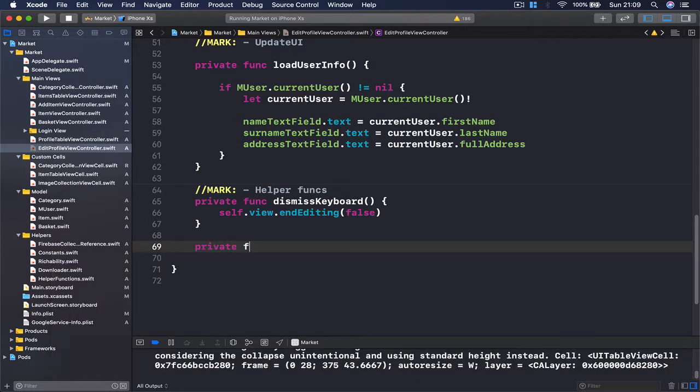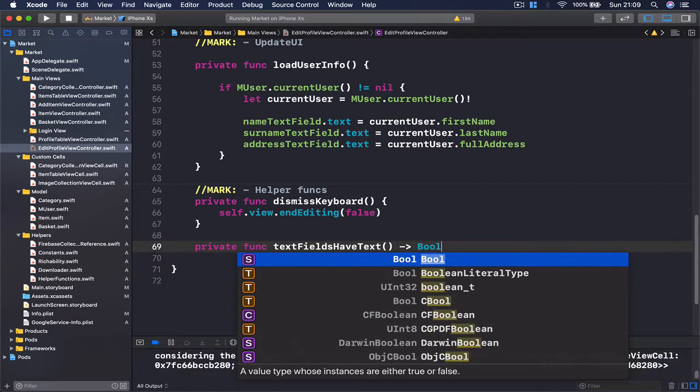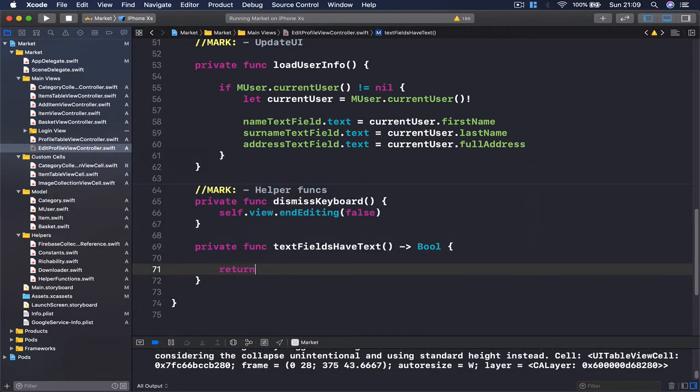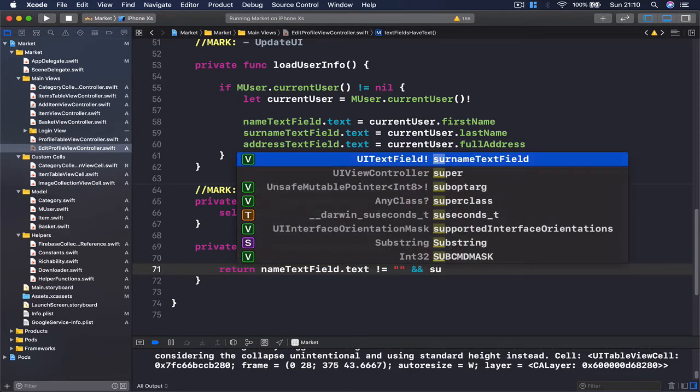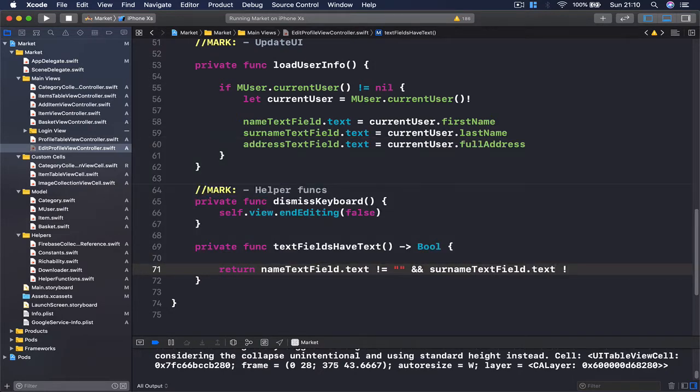So say private func checkTextFieldsHaveText, and this function returns a boolean, and we're going to return name text field dot text is not equals to empty string, and surname text field dot text is not equals to empty string, and address text field dot text is not equals to empty string.